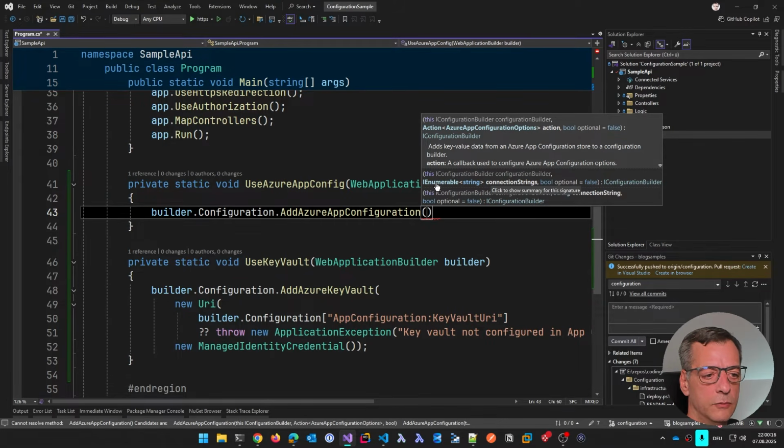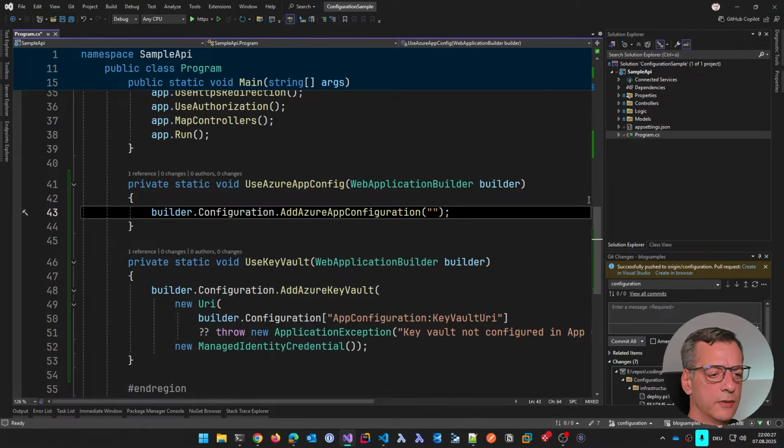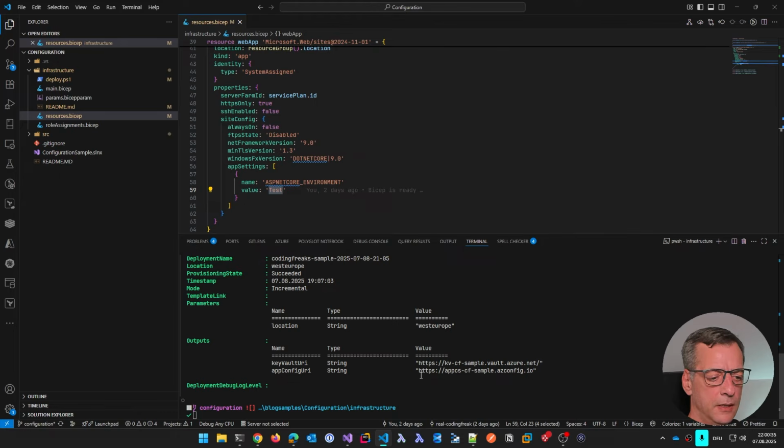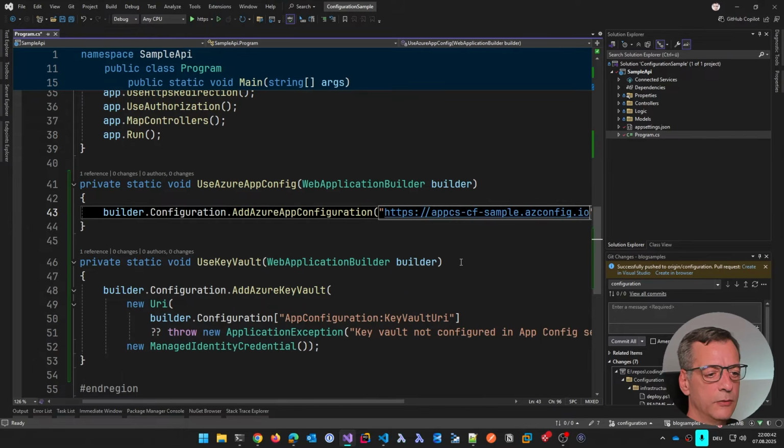So what is going on? It wants to have connection strings. No, a connection string. So it needs a string, or the so-called connection string. Okay, let's see first. So what is the connection string? It doesn't want a URI. So I think it's the endpoint. So let me look up my, here I have it, app config URI. I think that's all you need, this time without a slash. Let's see if it works.